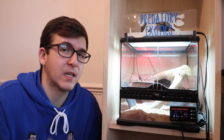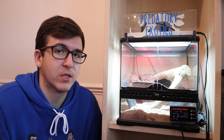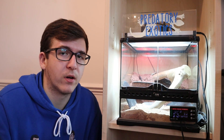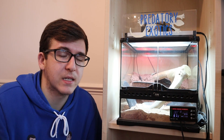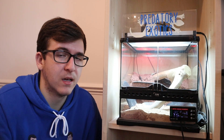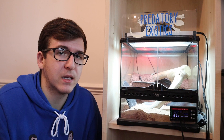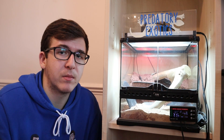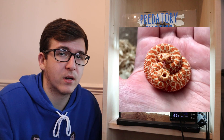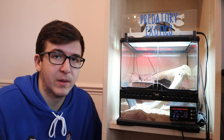Next, let's talk about snakes you can keep inside this enclosure. Snakes tend to get a lot larger and will need a larger enclosure eventually. Even some of the smaller snakes, such as rough green snakes and smooth green snakes, are very active, so you need a larger enclosure and wouldn't be able to keep them in a tank this size. However, baby sand boas would go great inside this enclosure, as would baby hog noses — though you will need to upgrade them as they get a little bit larger.